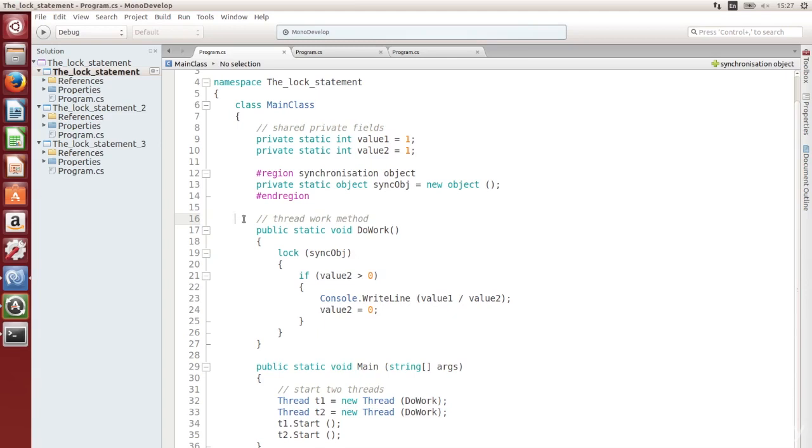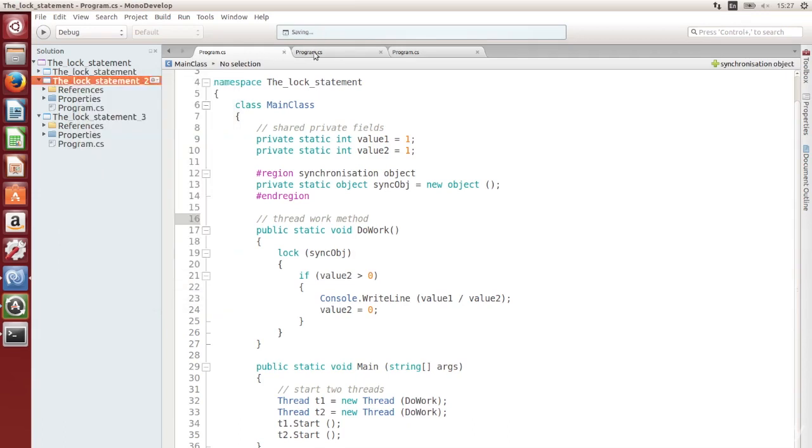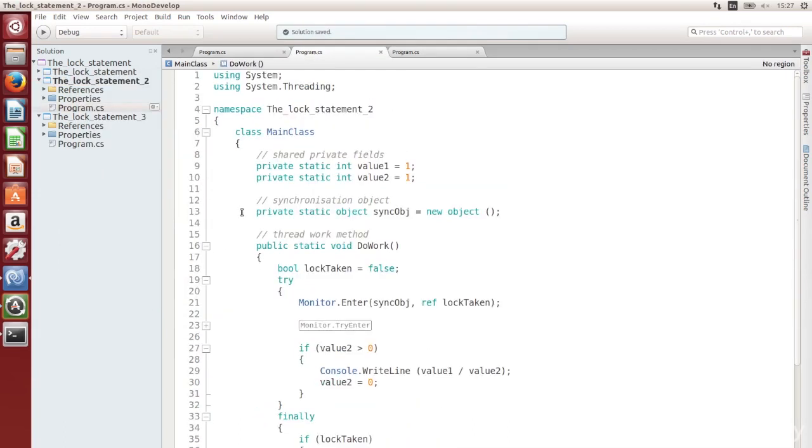The lock statement is what we call syntactic sugar. This means the C# compiler will actually expand the statement to a larger block of code. And lock is simply a convenience provided by the compiler, so we don't have to type all of that code every time.